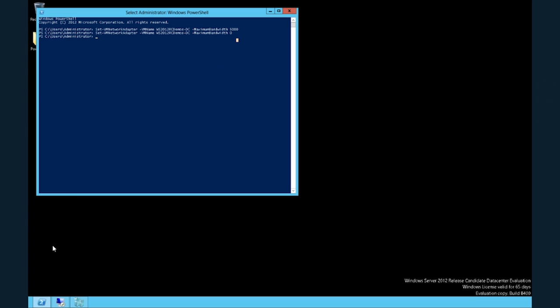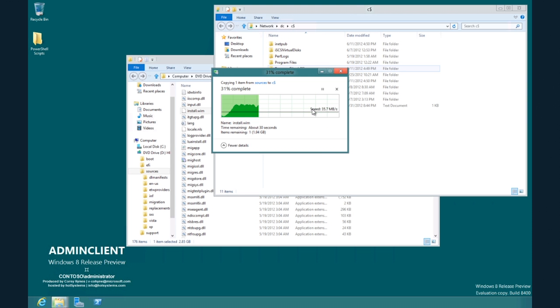Sorry, meant to run that, and then we're going to go back over. What do you notice on that screen now? Yeah, the speed is a lot higher. It jumped right up, and if we go and refresh this, you notice it maintains its speed because it's got the maximum bandwidth. So you can see fairly quickly, through the GUI and through PowerShell, we can enable quality of service and really control what's going on with our virtual machines.